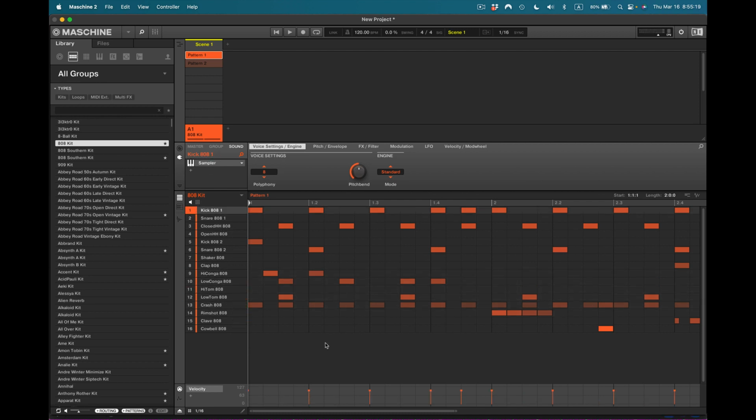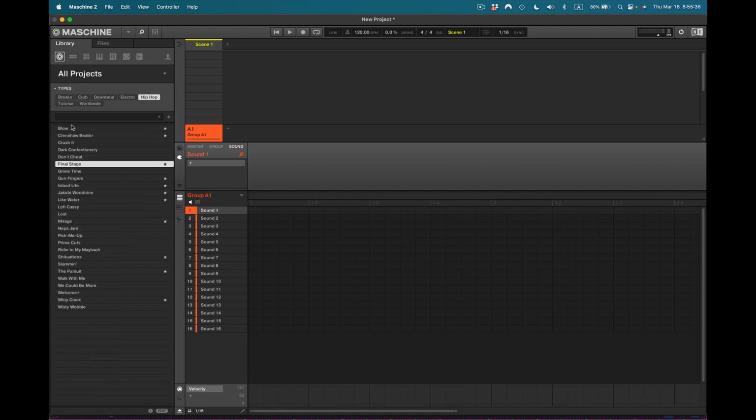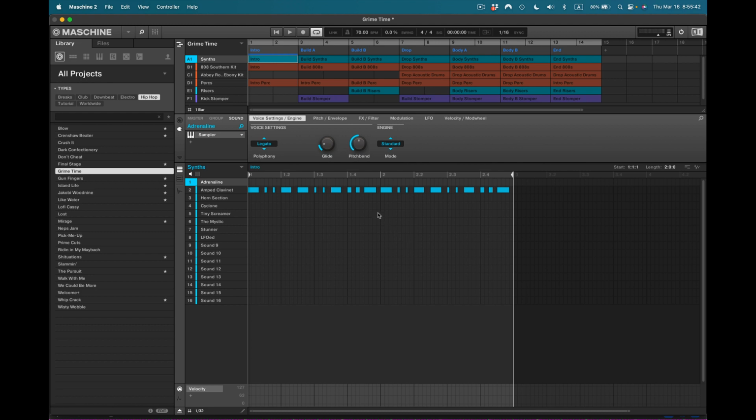I can clear these drum sounds too. I can come in and start from the beginning again and say, I want something new. I don't want that in there. I'll say, sure, discard that. And we'll discard everything that's here within the software, make it much easier for us to deal with it. So those are groups. And if I come to here and I do a project, I would load an entire project. Let's say go here, discard anything else that's in there, and it loads something new.